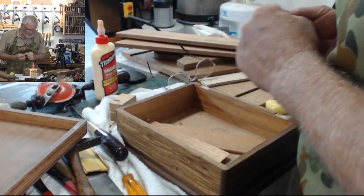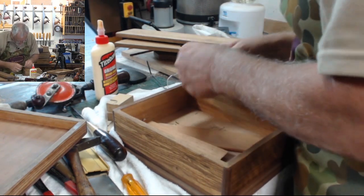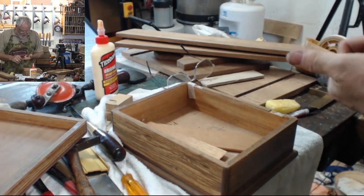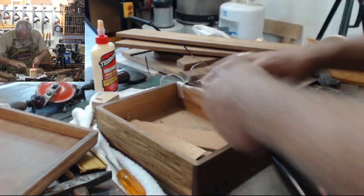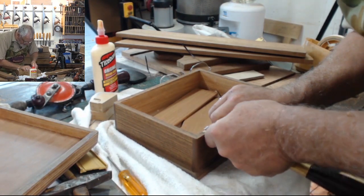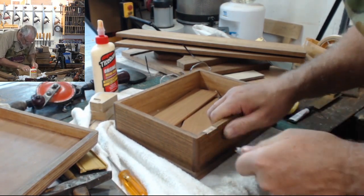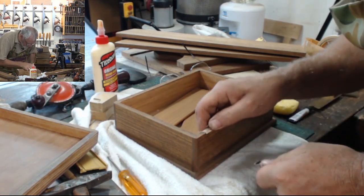Okay, now a bit of tape to hold that down, and I'll finish that off at a later stage. I'll do this one, but this time I'm going actually into the void, so I don't have that same problem. So that was a graphic example of what I said earlier that can happen if you push too hard.